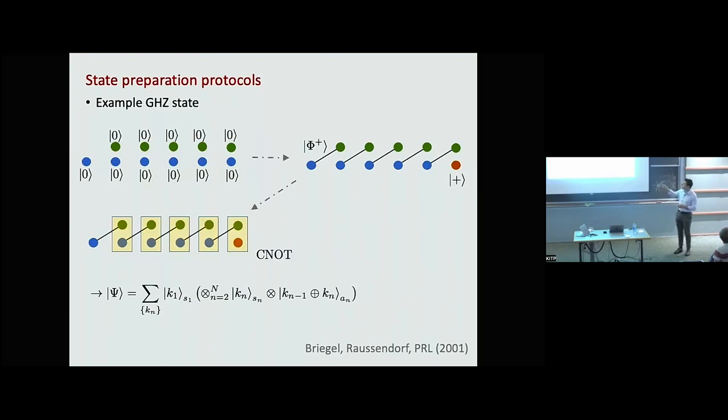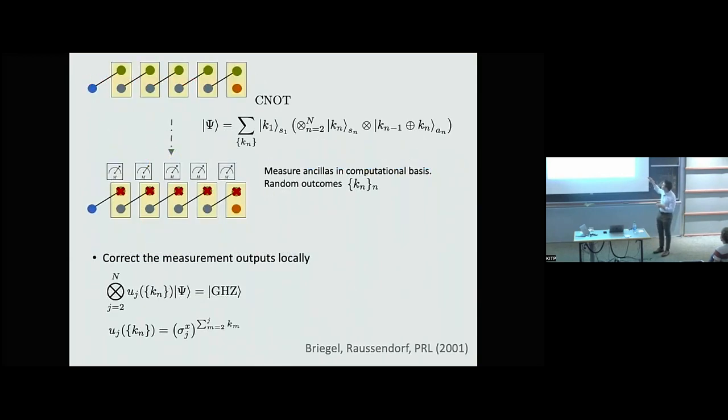So here, what we do is we initialize our system with zeros in the physical system. We append one ancilla per side. Here, we don't append anything. And then we act on the system with a finite depth quantum circuit. First, we prepare Bell pairs between one qubit and the neighboring ancilla. And then we perform some CNOT coupling each qubit with its ancilla. So the state that we get then is this one. This is simply the wave function in real space. And then finally, we measure the ancillas in the computational basis.